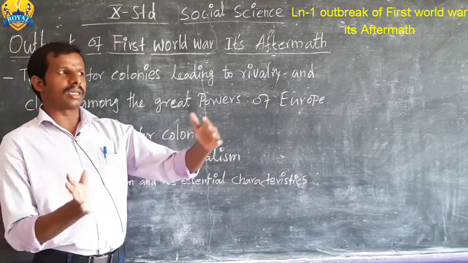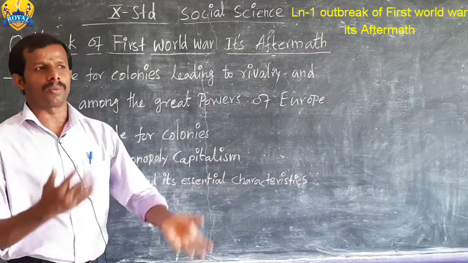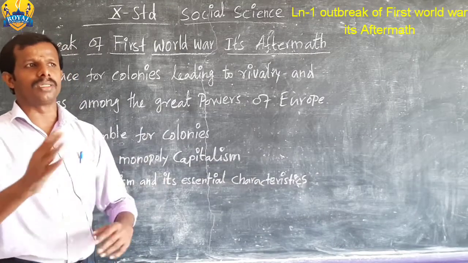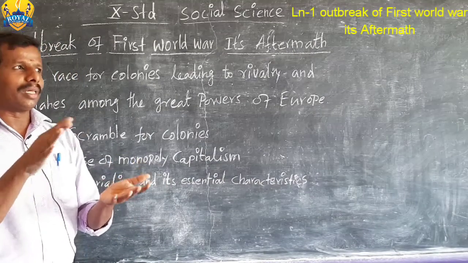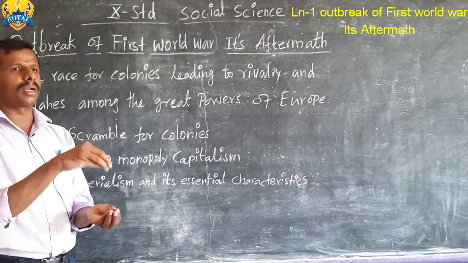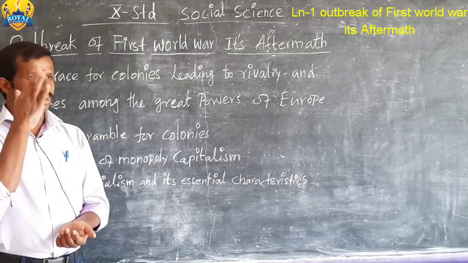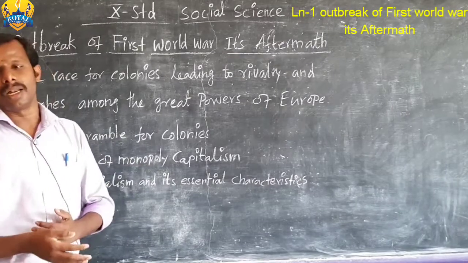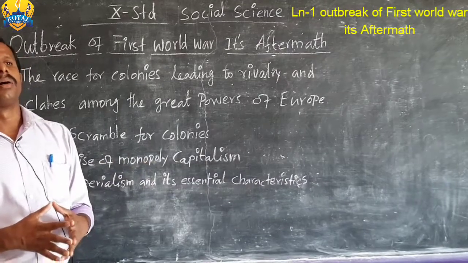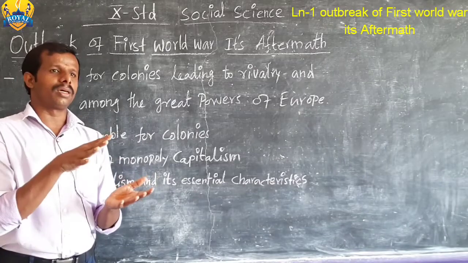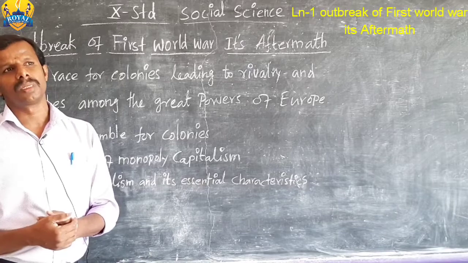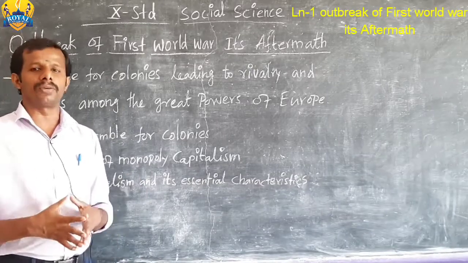The next, many problems, trade as well as war of words. So several rivalries were going on, but there was an absence of control over these rivalries. That is, there was no organization to resolve the problems. So the fourth point is the lack of an international organization to control the world countries in their rivalry with neighbors or other powers. This was addressed after the end of the First World War.